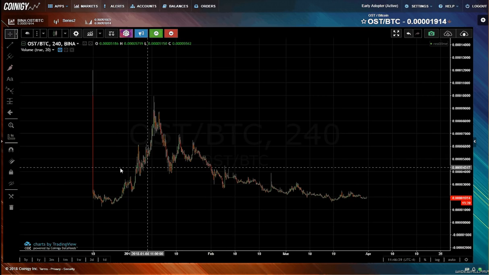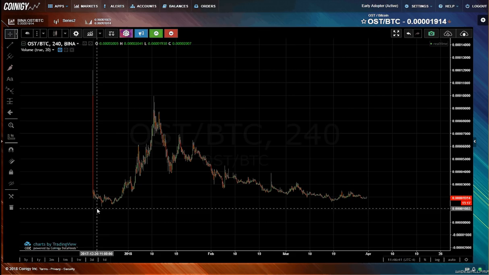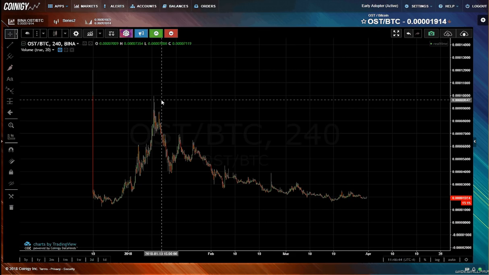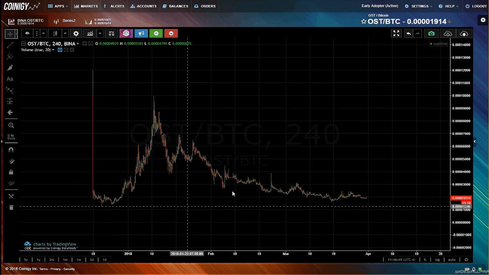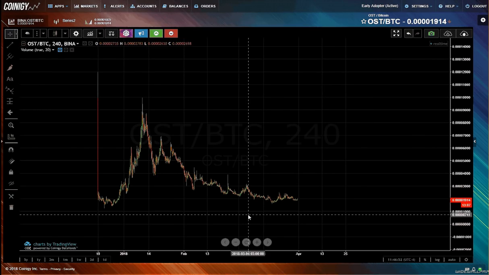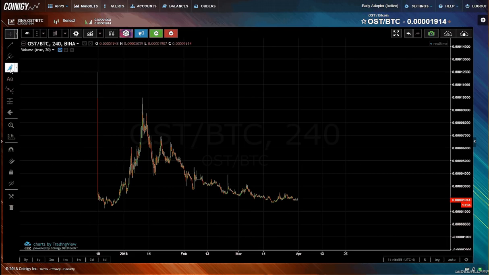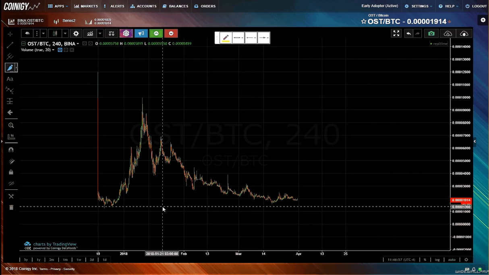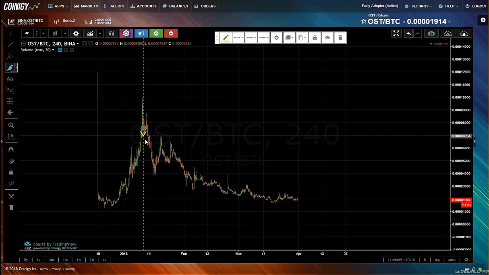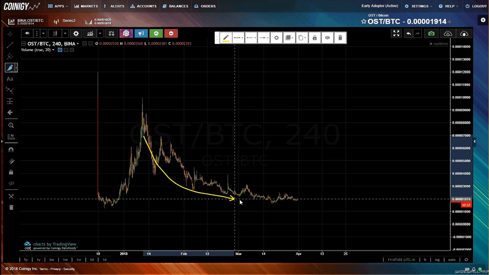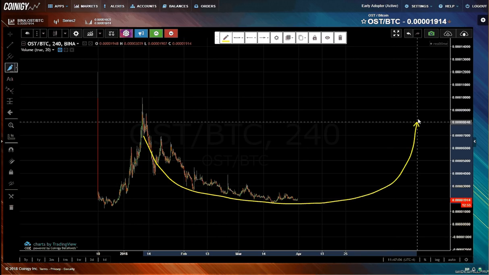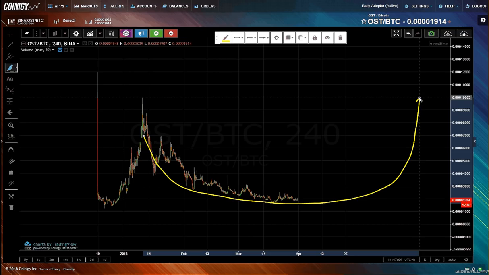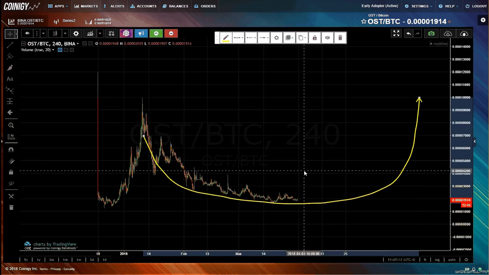If you go from the lowest point and you want to count, you always start from the lowest point. But before counting, let's see if we can generate some pattern. The first thing I notice here is the convex or the curvaceous nature of the price move. And I think we're looking at a very nice rounding price formation potential here as well.